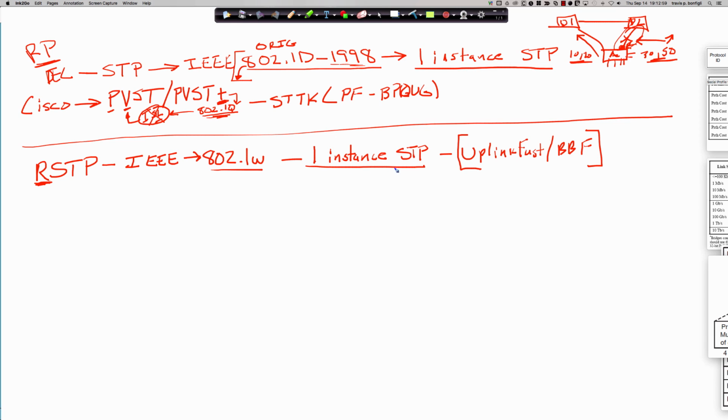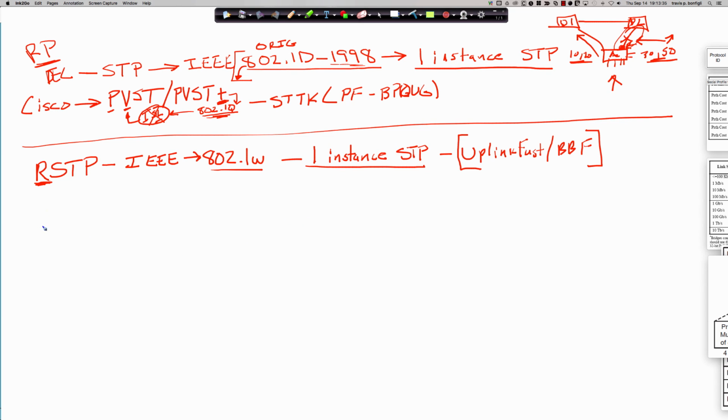But then Cisco said, hey, it's great that you've rolled in these features that we were working on, but it's not per VLAN. So we are still stuck with the issue that we can't load balance like we could do up here, right? Again, it's a single instance of spanning tree for every single VLAN. So there's going to be a port that's blocked somewhere in this topology, and there will be no data traffic floating across that link.